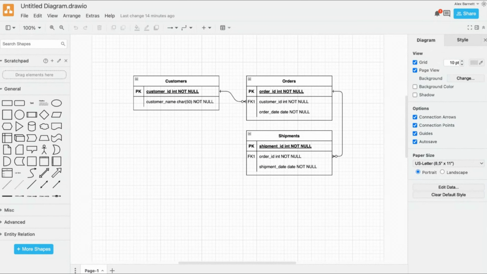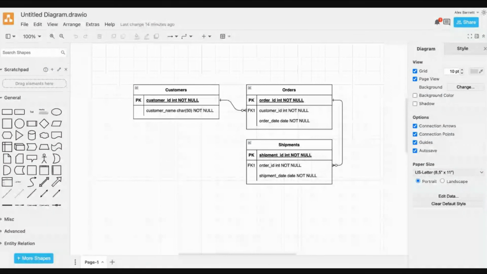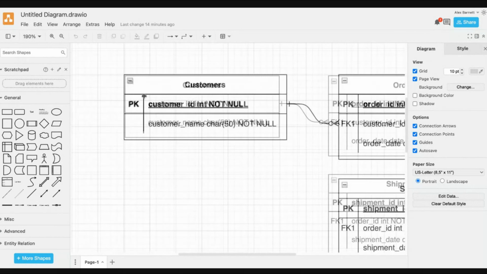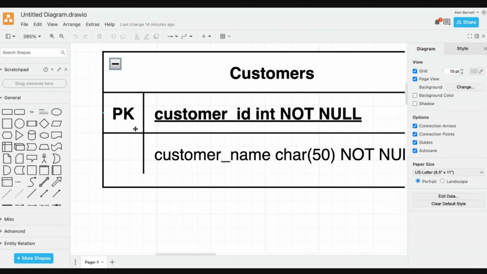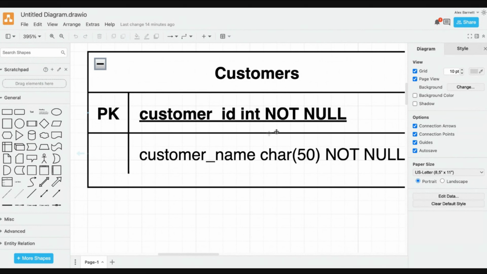Here we are, lovely and boring in light mode, unfortunately. From what we can see here, we have the primary key, customer ID, and that's an integer, so a number, and it's not null. And then the customer name here is a character field of 50 characters. If your name is 51 characters, you're not allowed onto the database. And you must have a name. Now, why did I show you a picture of crow's feet? What on earth does that have to do with anything?